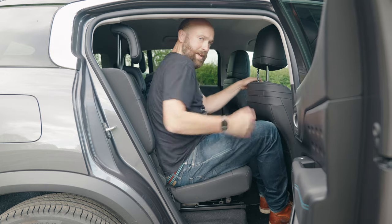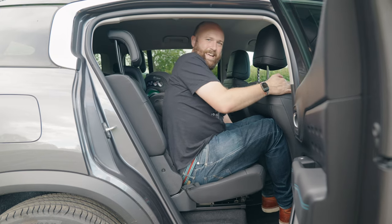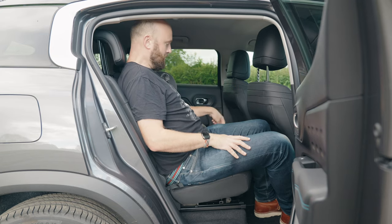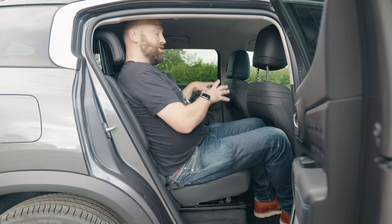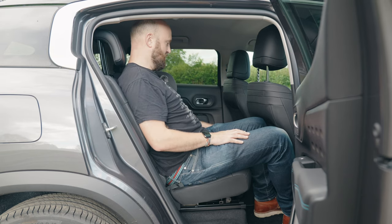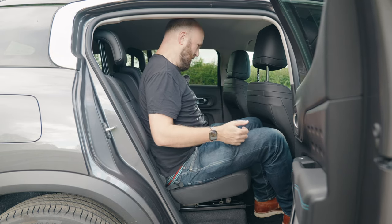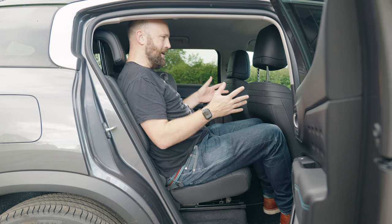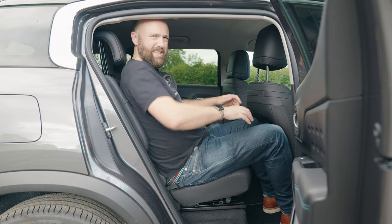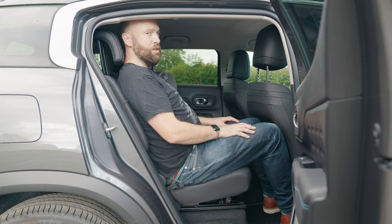My four-year-old is okay because her seat is smaller, but if you've got really bulky child seats they won't have much space back here. The seats do slide and recline individually, but I can only slide forwards from this position — that's as far back as the seats go, further than I expected. On the plus side, the tunnel in the middle is really small so a middle-seat passenger can actually fit in, and there's a single USB back there. Because the seats are individual it's a good thing, but it does mean they're quite narrow — only just enough leg room.